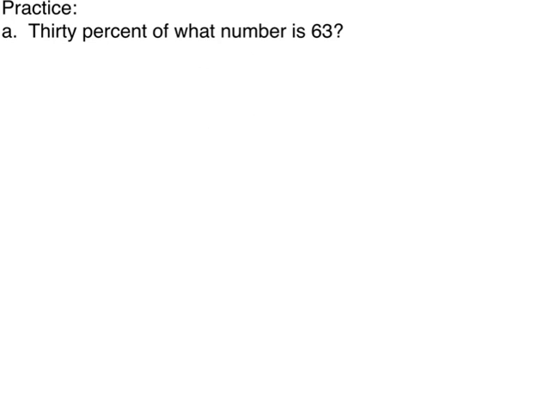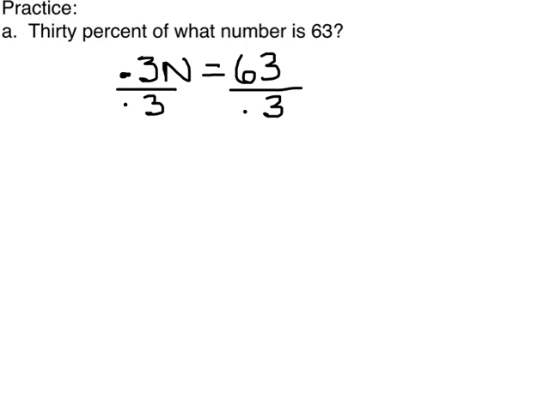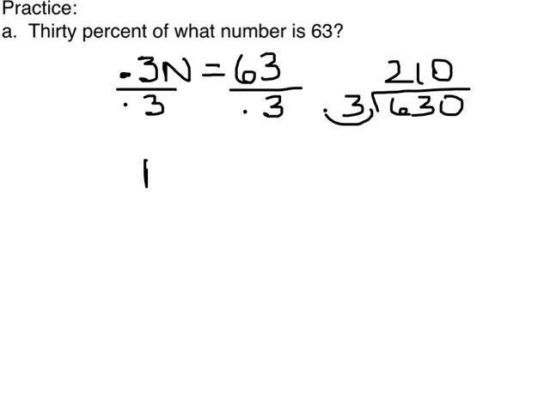Alright, let's work our practice problems. 30% of what number is 63? So I can say 0.3, which is 30% of what number is 63. When I divide by 0.3, I'm going to find that my answer is, if you need to do it this way, you can. And my answer is 210. So 30% of 210 is 63, or 63 is 30% of 210.